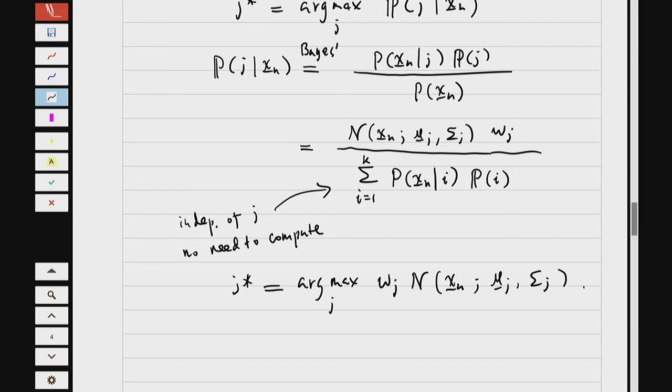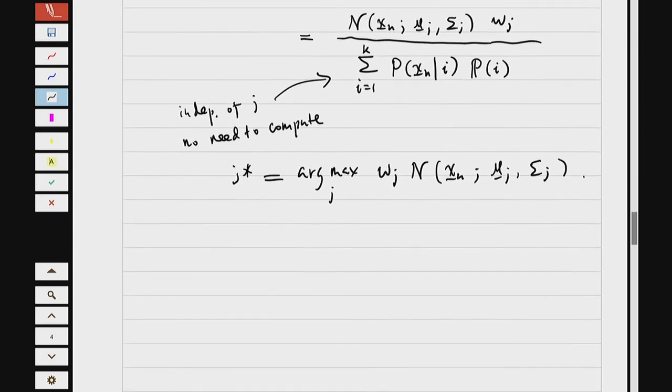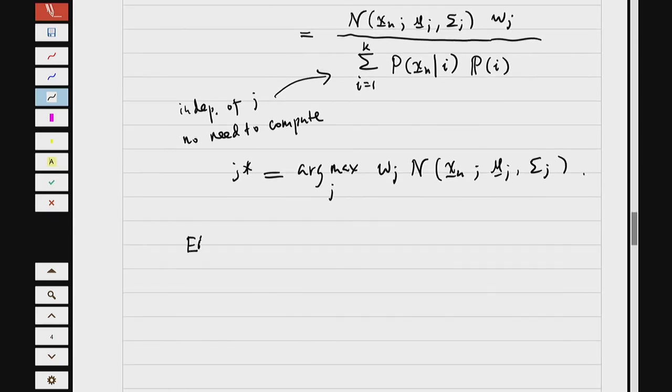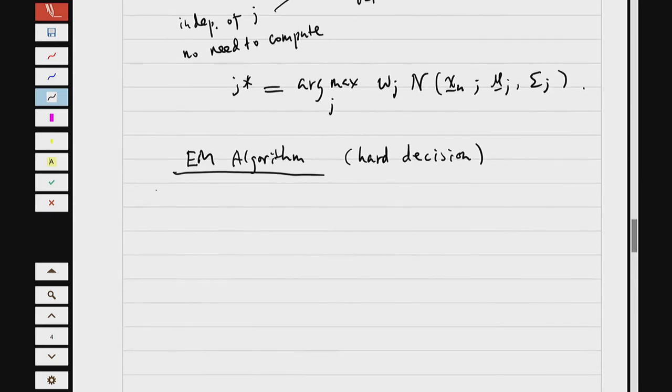So therefore, we can just write the EM algorithm just like that. Nothing really is challenging here, except that we say this is a hard decision EM, which implies that we're going to have a soft decision version of EM that we'll talk about right after this. But let me write this out first. The input will be the data that you have, and then a choice of k.